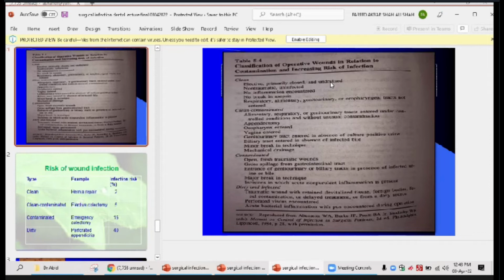We know it beforehand. If we know that our surgery is something like a thyroid surgery, which does not have a lumen, which does not have a mucosa. Our surgery is for a breast lump. Our surgery is about a lipoma in the skin. These surgeries, we know that there is no lumen involved. So these surgeries are called clean surgeries, and clean surgeries do not need any antibiotics.